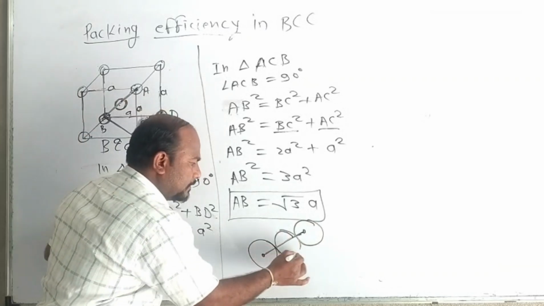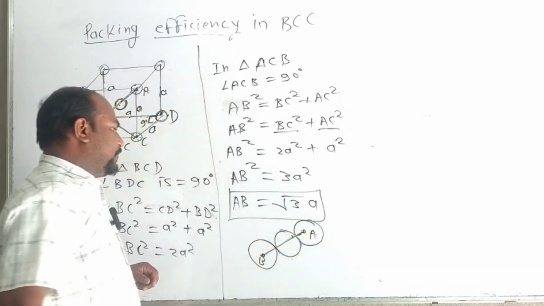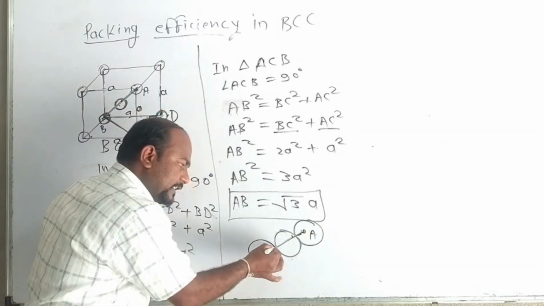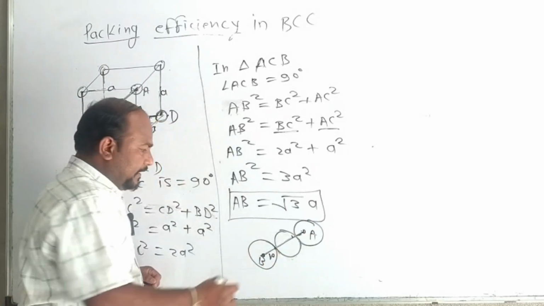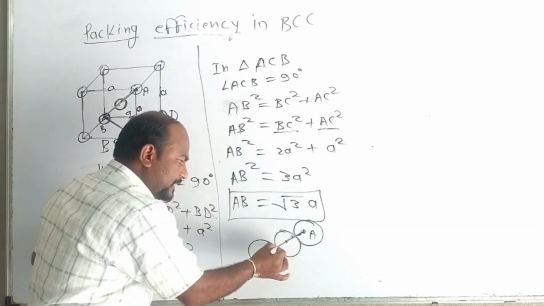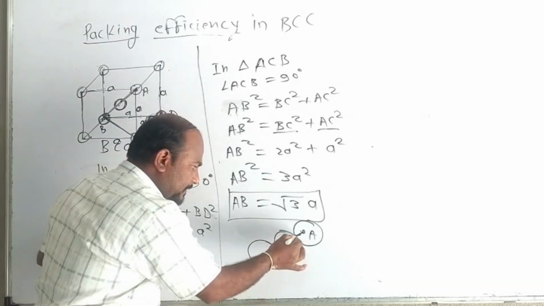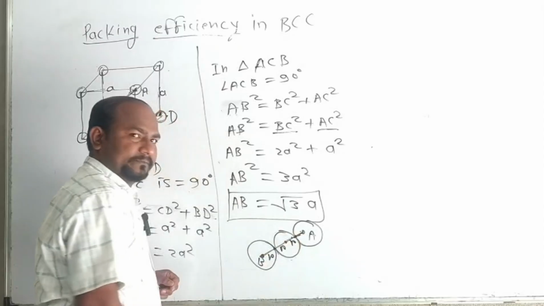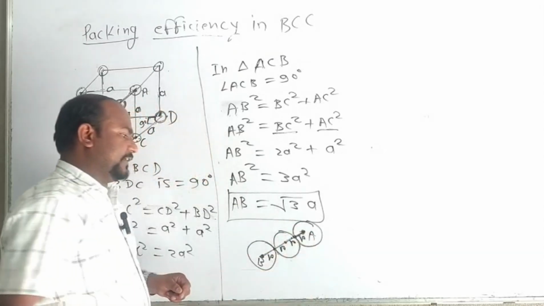Okay. So how many spheres are there? A and B, up to this point, 3 spheres are there. Now we know that from this point to this center will be the radius of this sphere. From this point to this center, there will be another radius. Again from this point to this center, there will be another radius. And this is also from this to this, that is radius.